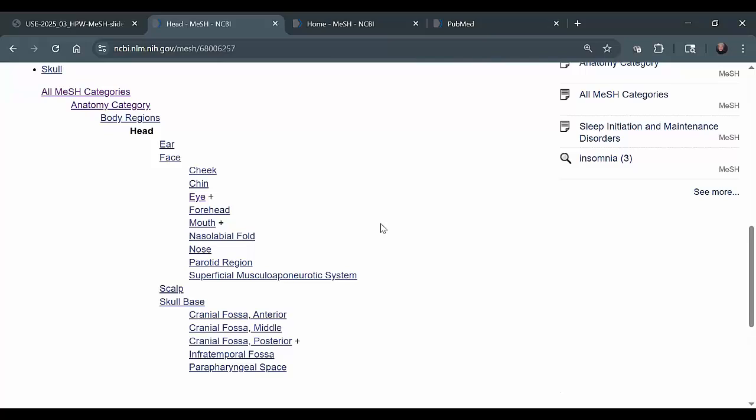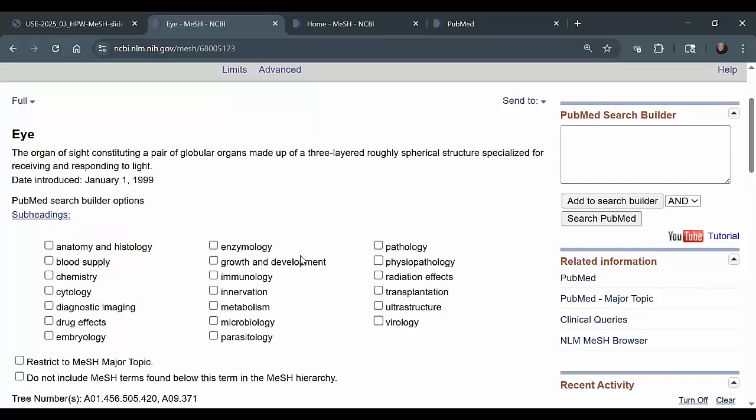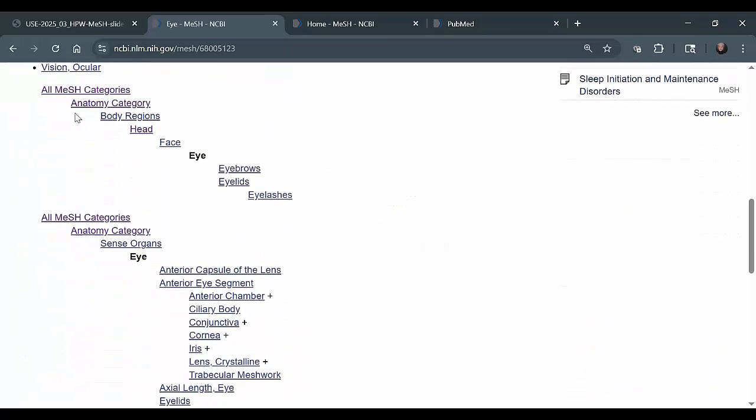As we click on each sub-branch, the terms become more specific. Let's click on eye. In the MeSH record for eye, if we scroll down, we see that eye is in two branches of the MeSH hierarchy. It's in the body regions branch and in the sense organs branch.